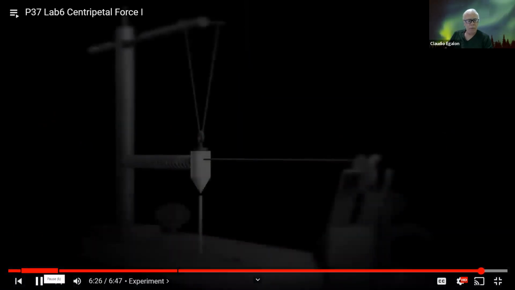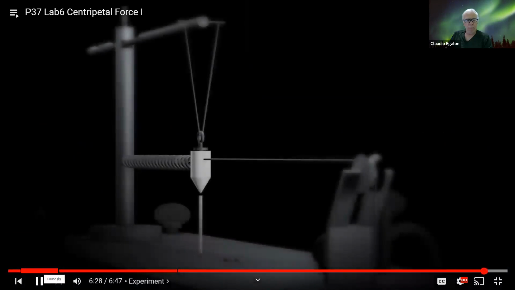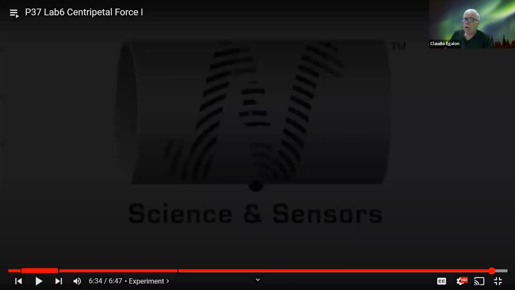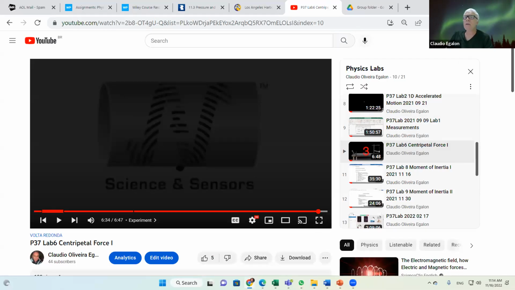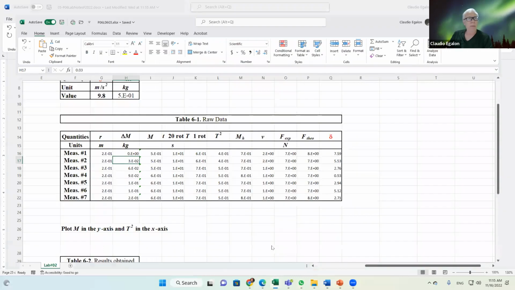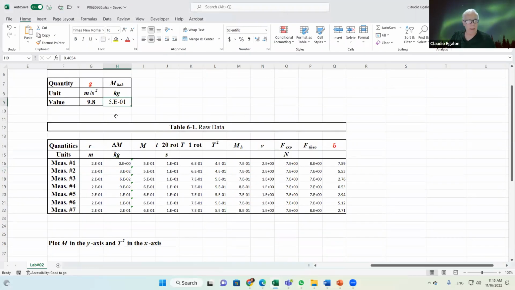You completed the experimental part. Now perform your data analysis and determine if your experimental results are close to the theoretical ones. Okay, so here you go. Let me shrink that. Now we've got all the data. Again, I'm going to repeat: raw data, first part of raw data, and here is the second part of the raw data.